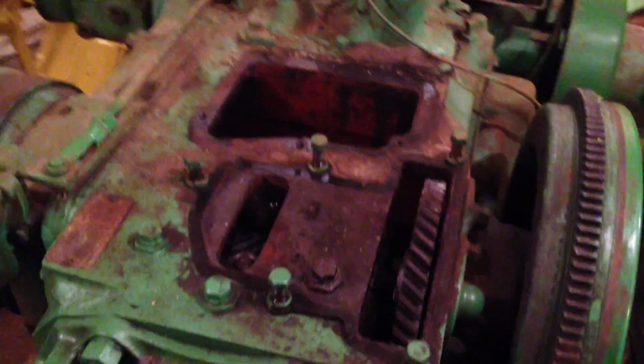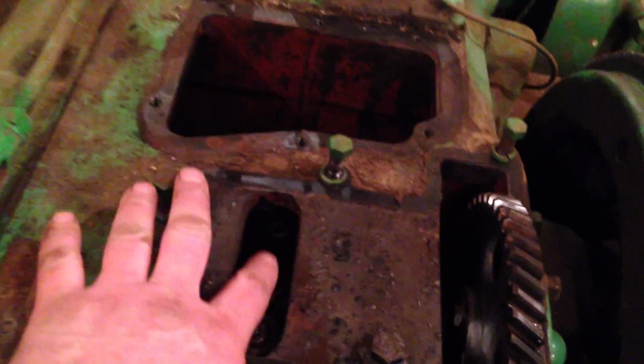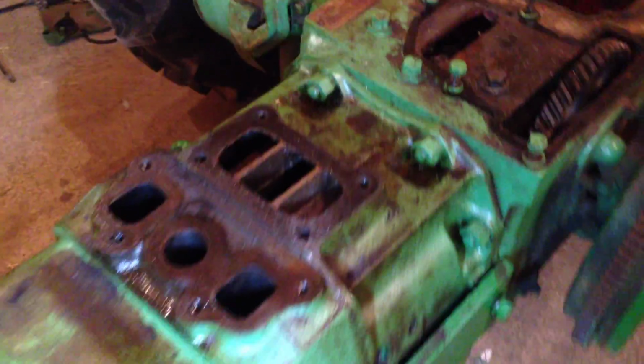So, there's one thing I forgot to say when removing these governors, and I did forget myself until I tried to remove it. Once you take all the bolts off around the outside, of course there's an oil connection in here which feeds the governor, that connects onto this fitting here, and of course the governor won't come off unless you slacken that off, which I did manage to forget about initially. There it is, just by the gear there. So once I got that slackened off, of course it just moved away, came away nicely.